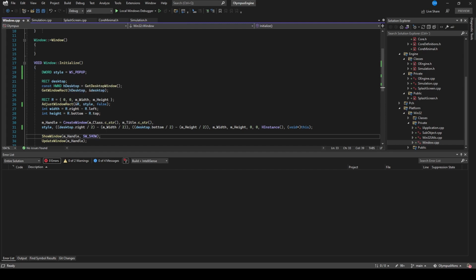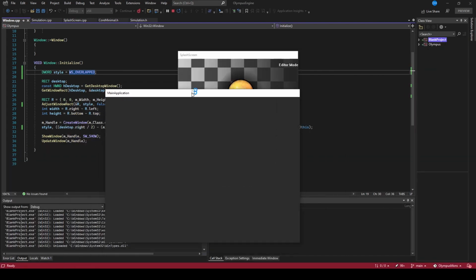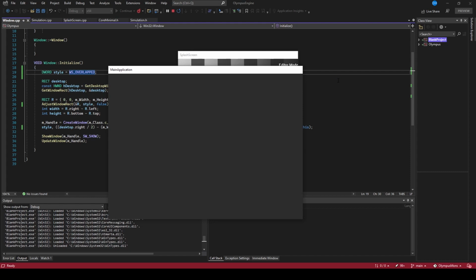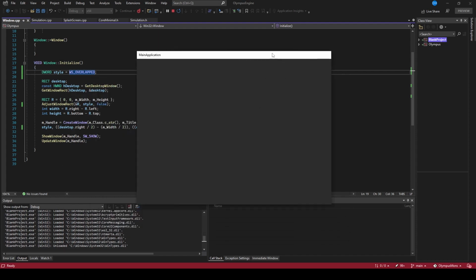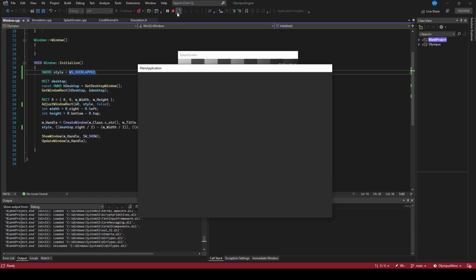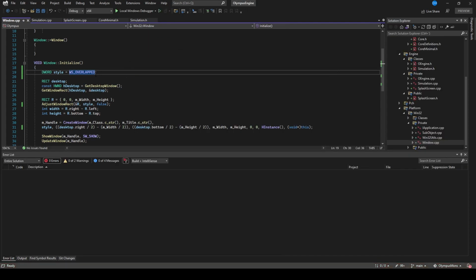We've also got our WS_OVERLAPPED, and this will give us a window. It won't actually give us any resizing, so this is a static window. We can move it around. We can't get it any bigger. If we double click it, it won't maximize, and as I say, we've got no resize, so let's just close that. So we've got WS_OVERLAPPED, we can use that as a static.